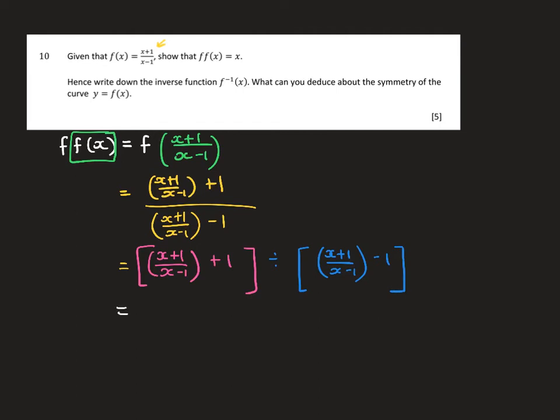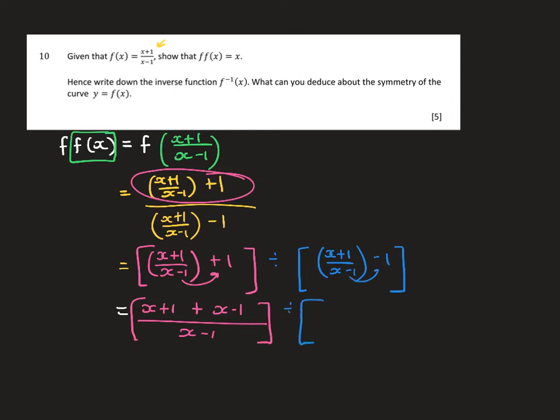Now, let's look at the pink part, which is here. It's the numerator. Let's give everything a common denominator. So x plus 1 plus, I'm going to cross multiply up over here, x minus 1 all over x minus 1. We'll deal with simplifying that in a second. And the second one, we'll do the same thing, cross multiply this over here. So we get x plus 1 minus, and because of the minus, you need to do this. Put the x minus 1 there in a bracket. You've got to be careful.